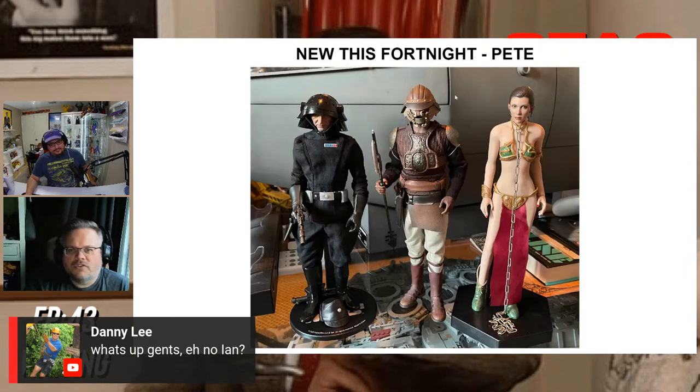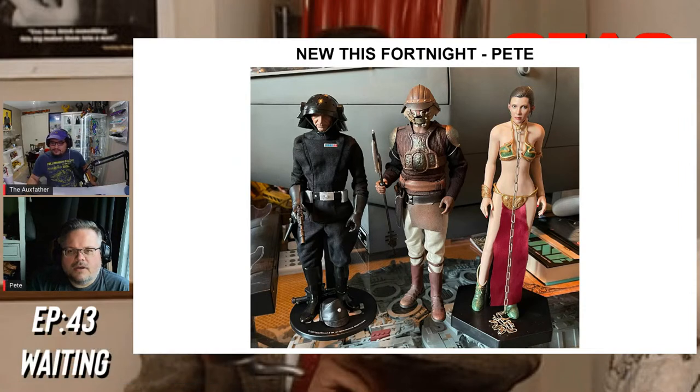Okay, so what have I got for New This Fortnight? Star Wars. I literally just took this photo about 5 minutes ago, because I only got these figures. So I've got two customs there, and in the middle, the Sideshow Lando Skiff Guard.